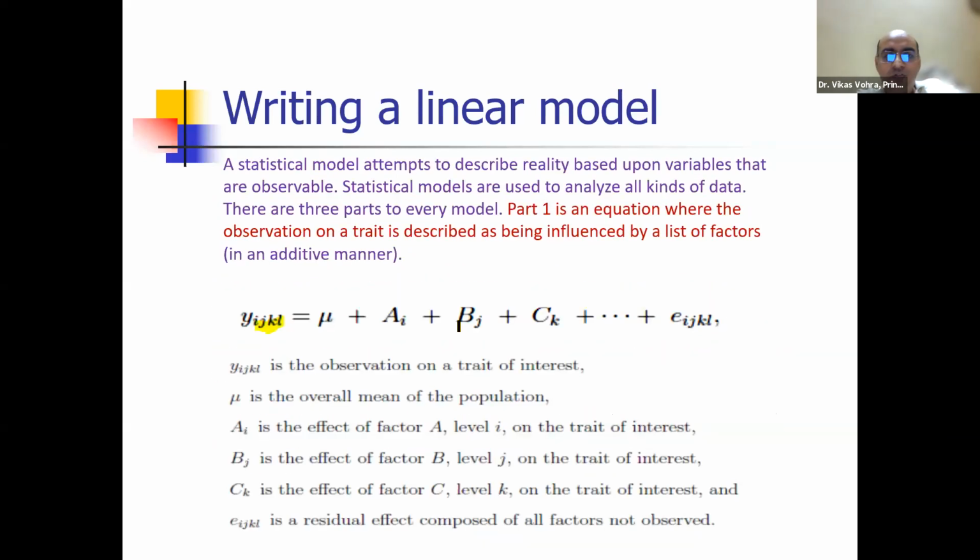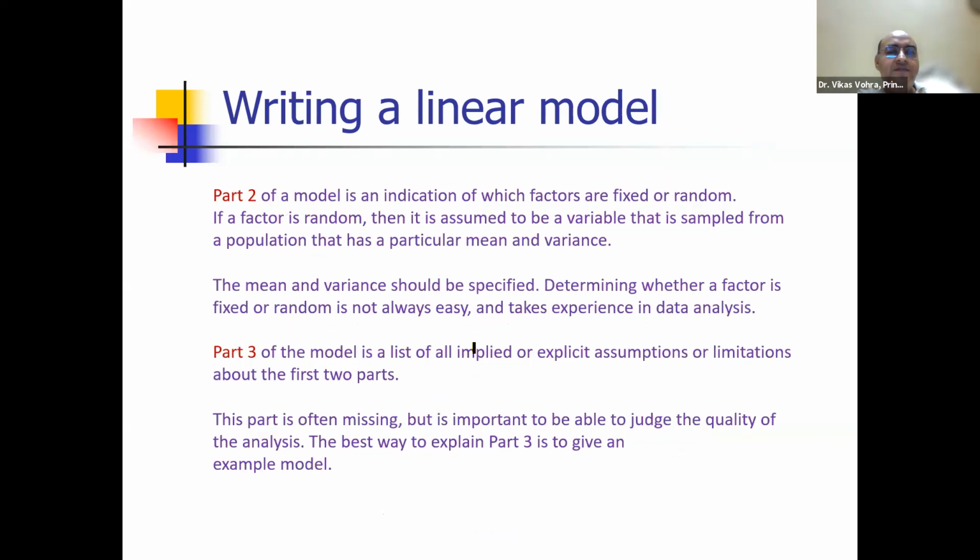Part two is about these predictors. We have taken three here and so many others, but say A, B, C are the three predictors we have taken. So what is their effect? Whether they are fixed effects or random in nature. Fixed effect means that all the causal observations for that particular effect have been taken into the model, whereas random effect means there is still something which you have not measured. It exists there. Based on that, you can classify the effects as fixed or random. It is a little detailed, so we will not go into more detail of that.